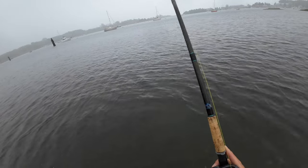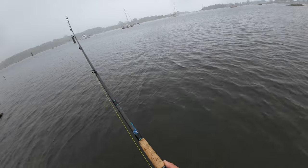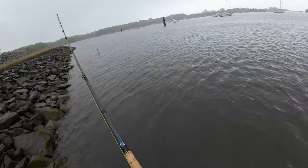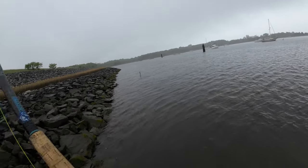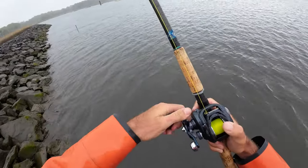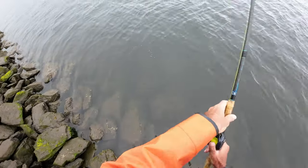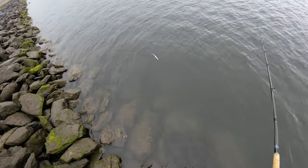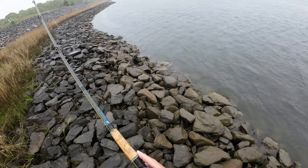Smaller topwater is probably better here. This big dock — it's actually the small dock but maybe a little too big for this situation. Oh yeah, we're on — oh we're off! Damn, that was a decent fish. All right, the spook got one good blowup and the sluggo had one good bite and we're just missing everything. Going to try casting along shore. Got the sluggo on now. Come on — stripers are supposed to bite in the rain, we know this.